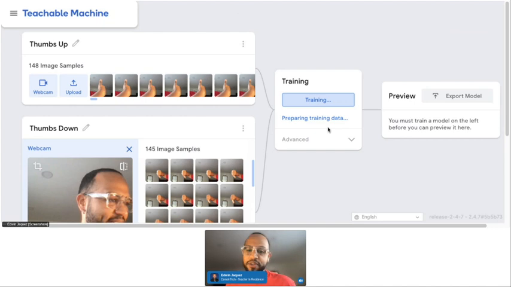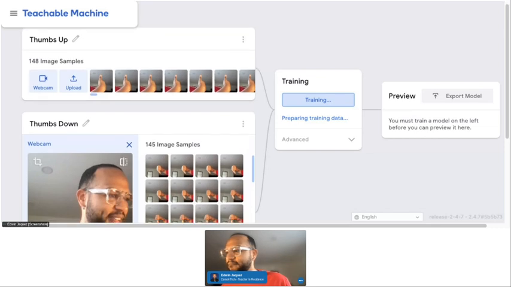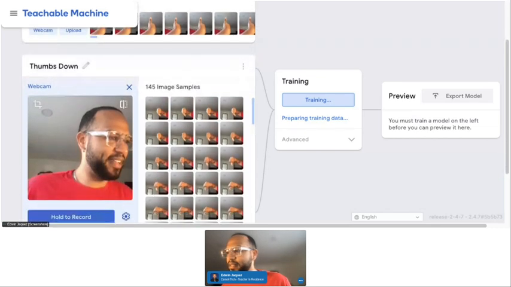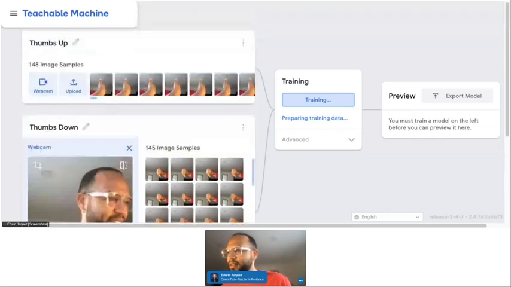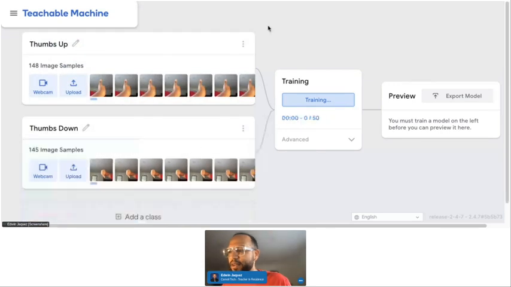So you'll notice right now it's training the machine on my data. It takes a while. This teaches students patience, which a lot of us, even as adults, don't have. And just so y'all know, because you didn't see this, but I just got a page unresponsive pop up. So let's see, hopefully it doesn't freeze out on me. Oh man, come on, computer. There we go. Okay. So now it is training.